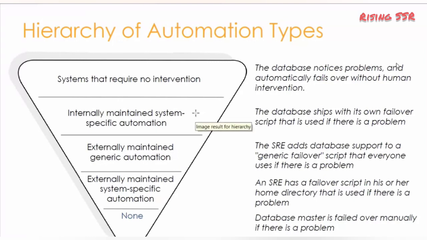The final bit of it, which is the most important thing, is the database, once it notices there is a problem, it automatically fails over and then automatically restarts without any human intervention. So you can see this should be the hierarchy of automation types, which is not that easy to achieve in any organization. It's just a simple example, but we need to visualize it at a very broad level, at a departmental level, at a problem level. Whatever is the problem, and for that problem, what automation hierarchy we can achieve.